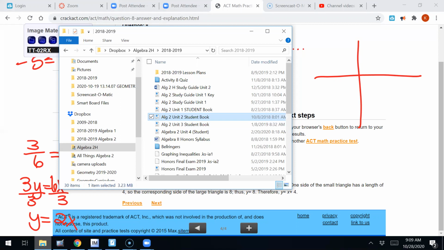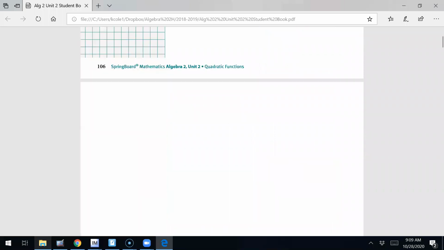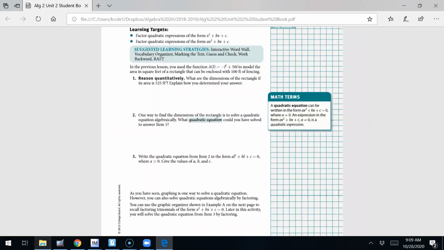Okay, have you heard of factoring? Anybody heard of factoring? That's what we're starting today, factoring. Factoring is like huge on the ACT, huge. Like you're gonna have at least 2, maybe 3 factoring problems. And you have heard of factoring, okay?